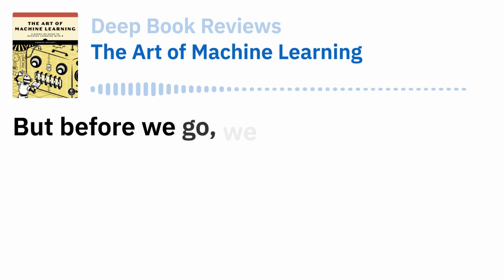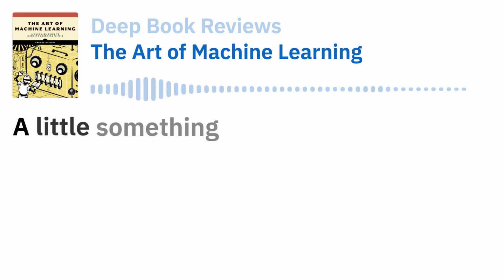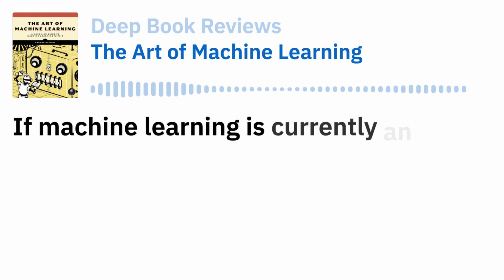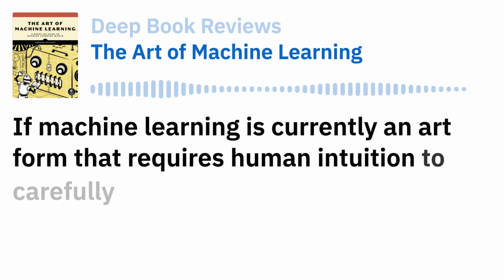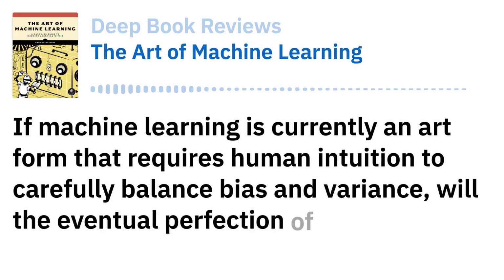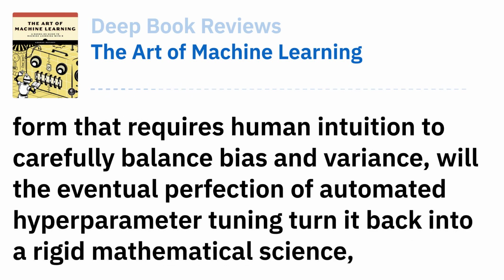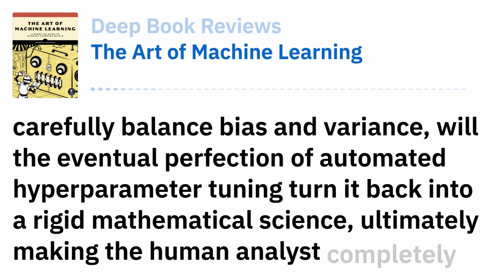But before we go, we want to leave you with a final philosophical question extending the book's premise. A little something to think about. If machine learning is currently an art form that requires human intuition to carefully balance bias and variance, will the eventual perfection of automated hyperparameter tuning turn it back into a rigid mathematical science, ultimately making the human analyst completely obsolete?